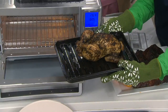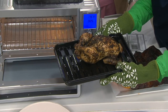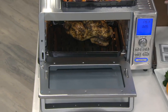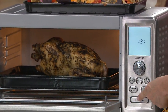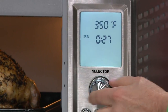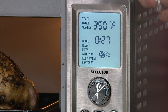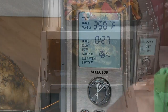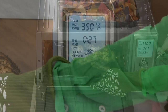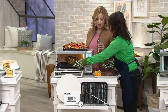This 9 by 13 has the capacity to hold this recipe from the book — it's herb roasted chicken, a four to five pound chicken. I made this the other night at my house and it turns out beautifully. You can use — look at this readout, it's very easy to see. I'm going to roll through: I baked the chicken on bake, you pick the temp, you engage the time, and then you hit convection. Because this is a convection oven as well as a toaster oven. You can also speed it up on speed convection. The meat thermometer included also breaks it down on its chart — beef, veal, lamb, poultry, ham, pork — the digital readout is super helpful, almost like telling you exactly when you need to take it out.